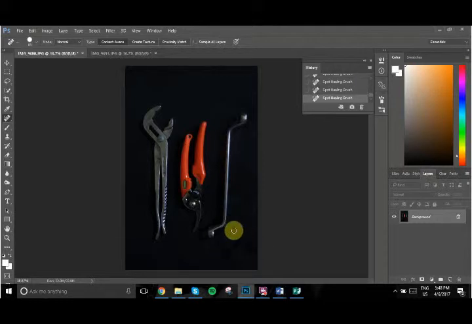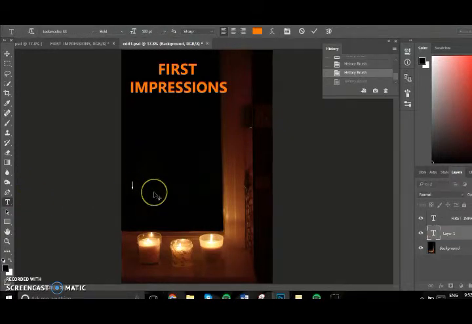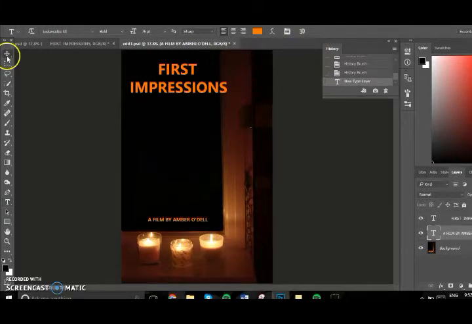In this video I am editing a different image for my poster, which was one of the test images that didn't make the cut for the final image, but as you can see I'm editing the text to create some credits. The title has already been created and I've used a bold font named Segoe UI, and the size of the font is 160. So I've also added a film by Amber Odell, as one of the most important parts of a film poster is the director's name. And in this video I'm just working out which size would be best to have it and where it would be best in the poster.